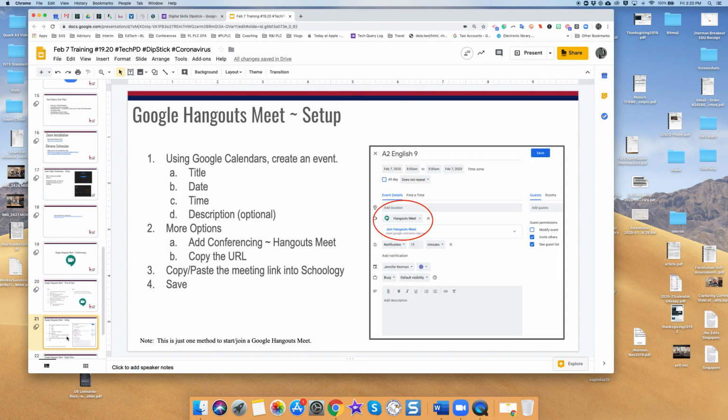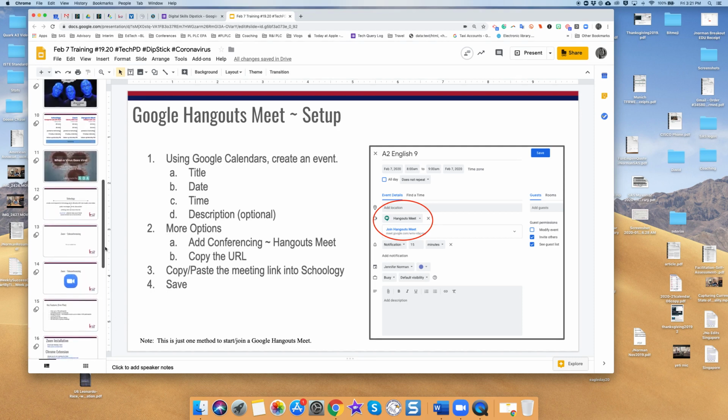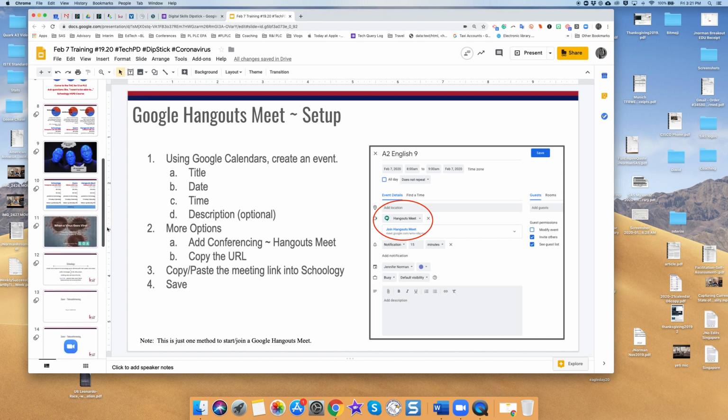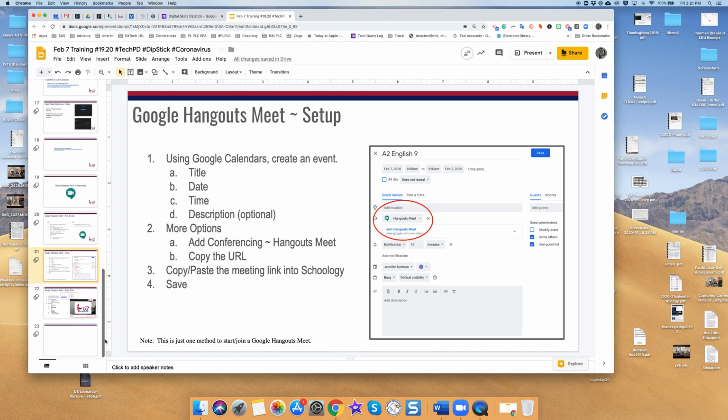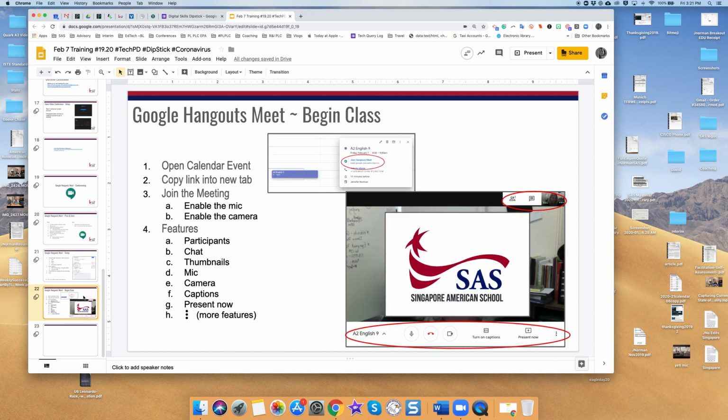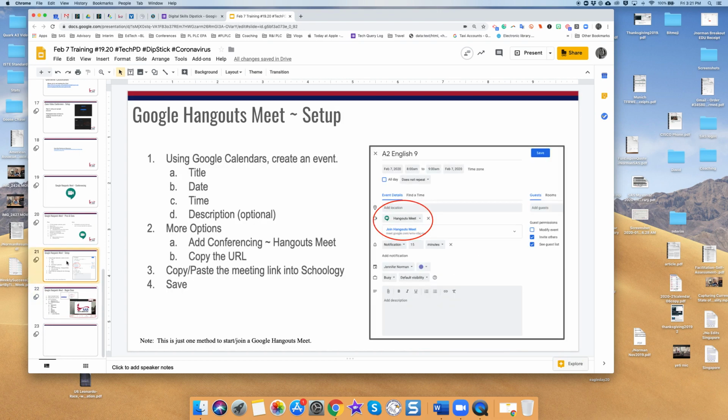It's nothing that you need to broadcast to the students, but definitely just be aware of that. So I'm going to run through how to set this up. I'm going to do it in Google Calendar, and I'm going to go step by step, but this actual slide deck is going to be posted in Schoology, and you'll see that all of the sessions are on this particular slide deck, so you'll have access to all of it. Once I run through how to set up an actual meeting, then I'm going to run you through how to run the meeting, how to actually set up and open up Google Hangouts Meet, and then wait for your students to join.